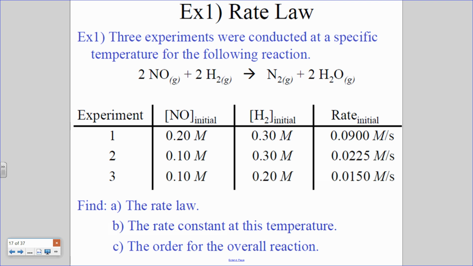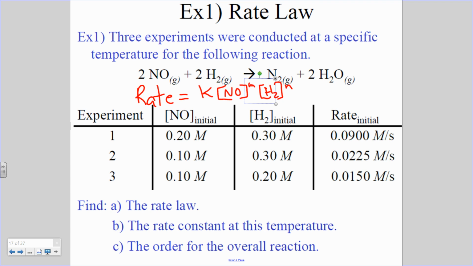So what are we doing? We're saying experiment 1 has a certain rate. We even know the number. But if we write the rate law, it will be written rate equals, and this is the rate law for the reaction, equals K, some constant, times the concentration of my first reactant, NO, raised to some coefficient. We'll do M. The second reactant raised to some coefficient, and we'll do N.